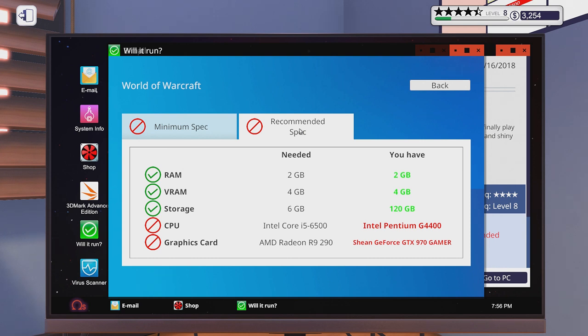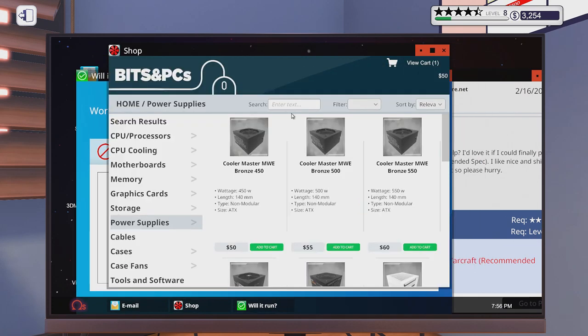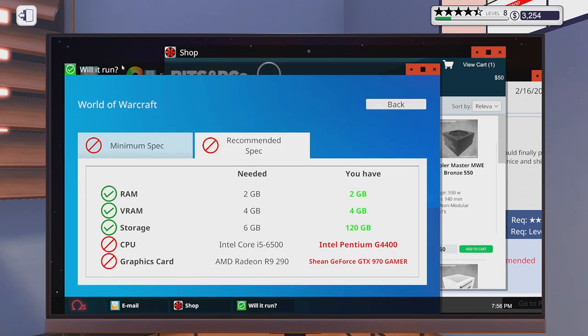This is what we've got. AMD Radeon R9 290s. I don't particularly like the AMD ones at that point, but if we can take it, we'll take it. 2 gig RAM, 4 gig VRAM, 6 gig storage, a 6500, and $3,000 budget. That's a lot. That is actually a lot.